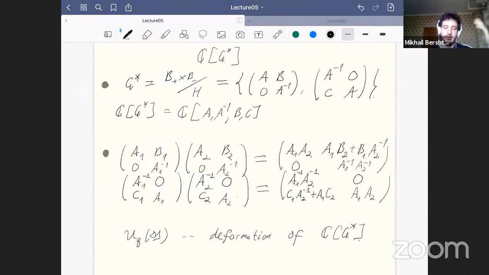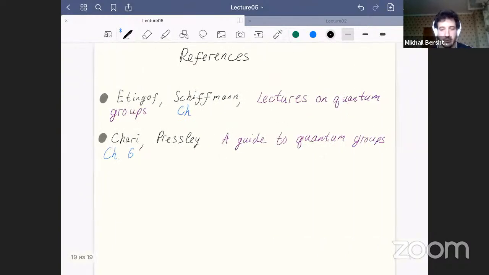Here I'm cheating a bit. In order to talk about formal deformation, first I impose Q, then I send Q to 1. Actually, if one tries to say this correctly, you need two different quantization parameters, one responsible for one deformation, another for the other. But at least morally, I think everything is clear. We just change notation and see that we actually have a deformation of a commutative algebra. Okay, I am out of time, so let me stop here. These are the references, and if somebody has questions, feel free to ask.